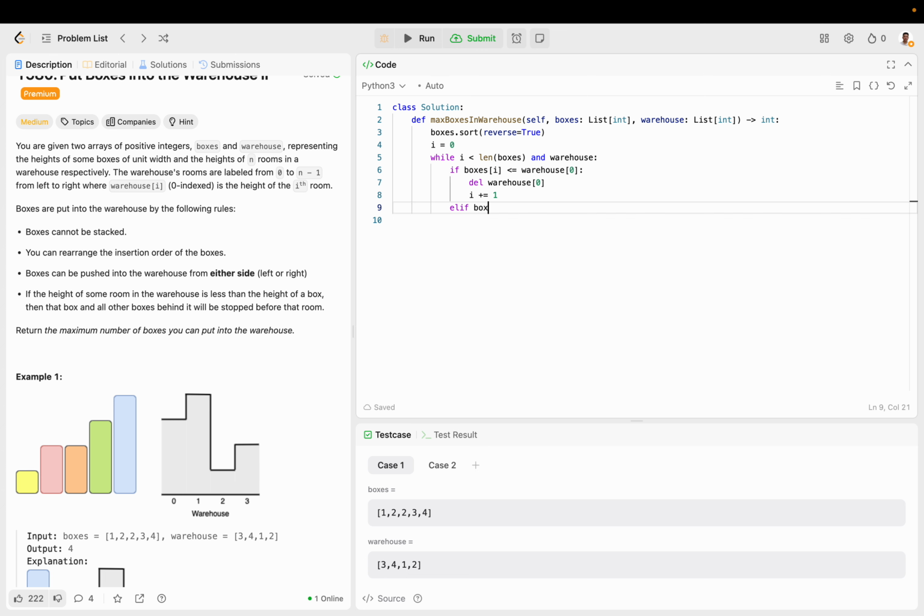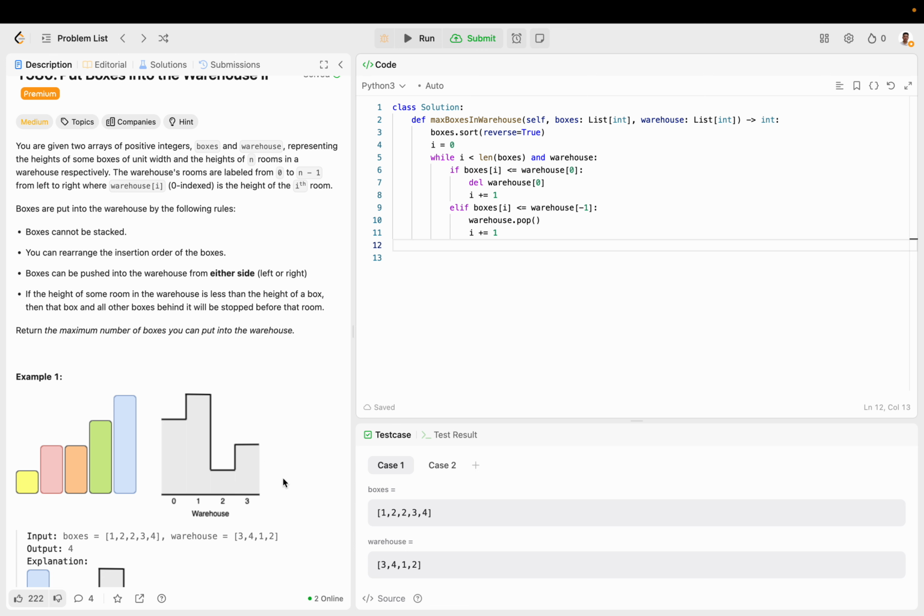If that's not the case, if we're too big for the first one, then let's try the last one, the one to the very right. Same thing, warehouse.pop, i plus equal to 1.